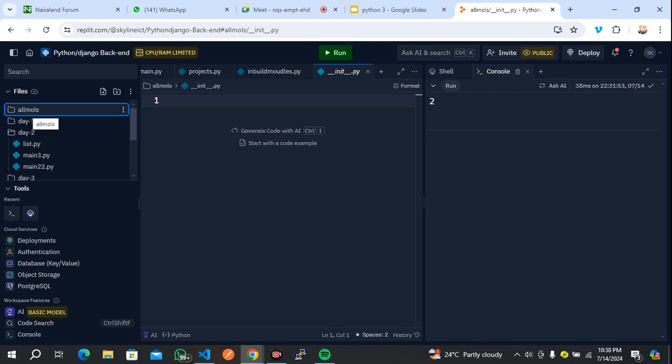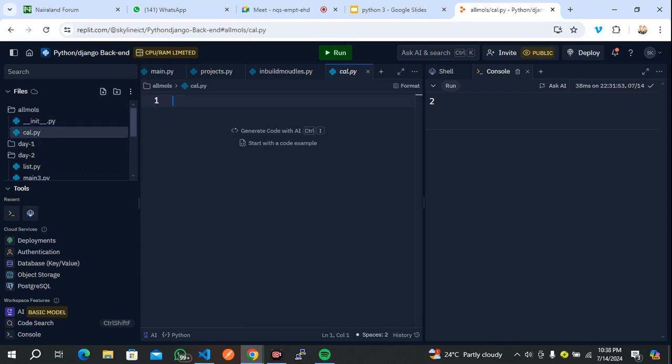So let's say we want to create a model that carries out calculations. Like I told you, a model will have a lot of functionalities, right? Now, let's say we want to create a file here, and come here and create a file calc.py.